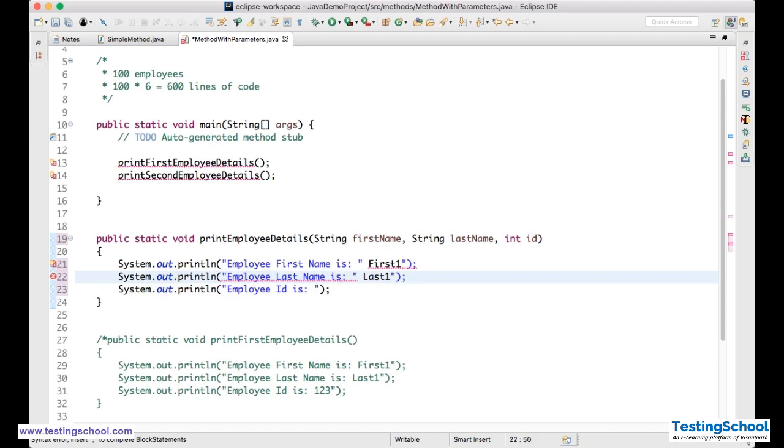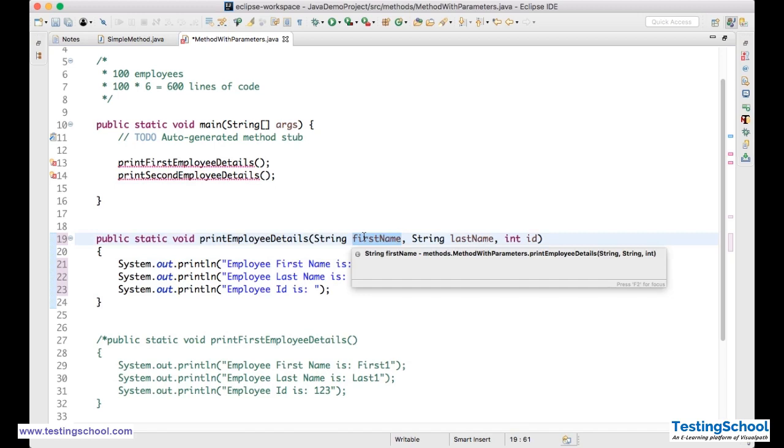These are all hard coded, right? First, last, I hard coded. Now I'll remove this. This is one string, this is another string. With a string, if you want to add another value, integer or boolean, whatever it may be, here we say concatenation.